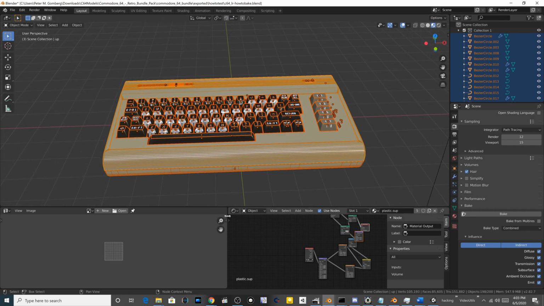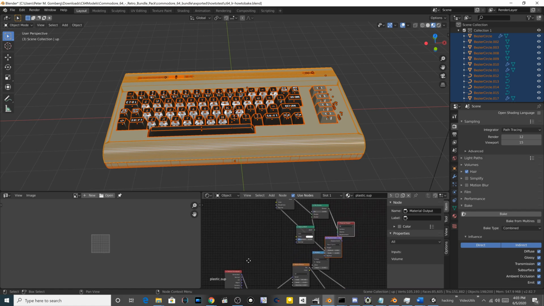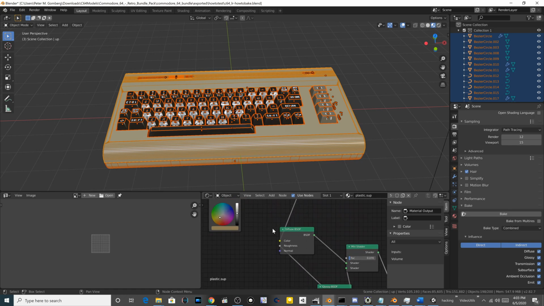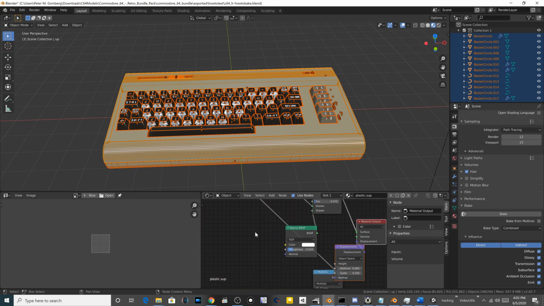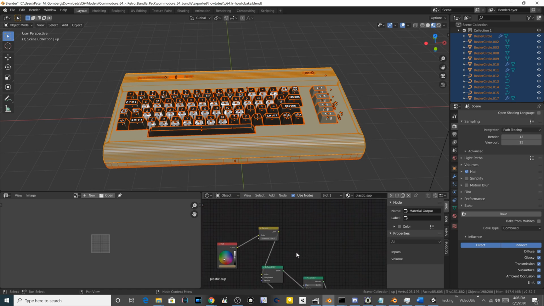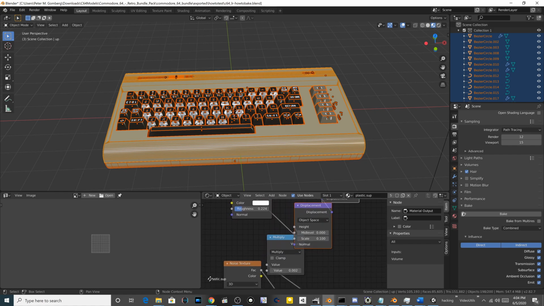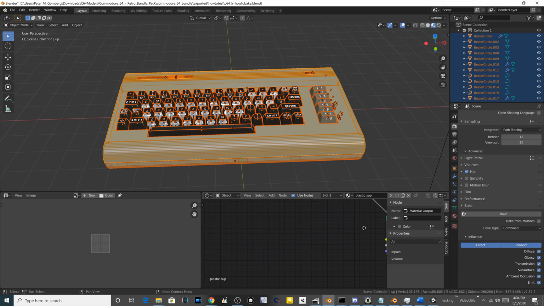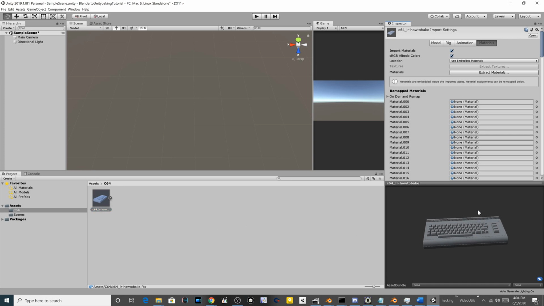And the reason is because of the way this model is set up, it's using textures and rendering methods in nodes. Now you can apply textures with nodes, but there are some other methods that it's doing in nodes that it doesn't export. So it is using textures, but it's mapping them a certain way using nodes. And I'm not super familiar with all the different things you can do with nodes. But when you export, this does not turn into a texture file. So what you have to do is bake it. You have to basically make it render out to an image file that you can then put onto your object, and you do that in Blender. I'll show you how to do that.